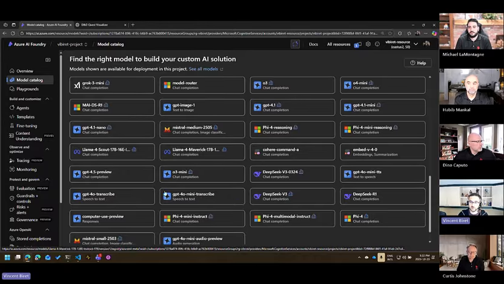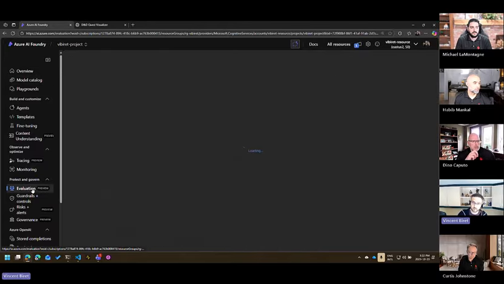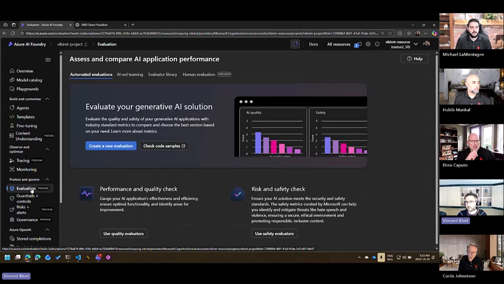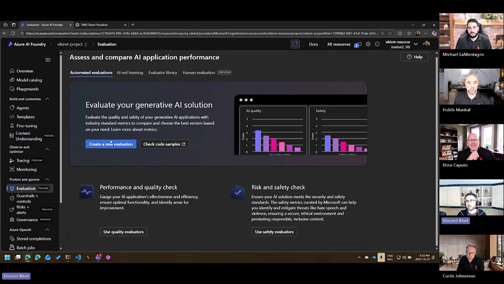But then once you have selected a model and you want to either fine-tune it with your domain-specific content, as Dino asked about earlier, or you just want to deploy it and evaluate the default effectiveness of this model at that task, you also have, it's currently in preview, so beware, there be dragons, this evaluation capability here where you can say, all right, here are a set of test cases essentially, and here are the results I'm expecting, and you can test that against a vanilla model or a fine-tuned model and see how much better or worse they perform depending on what you've done and so on and so forth.